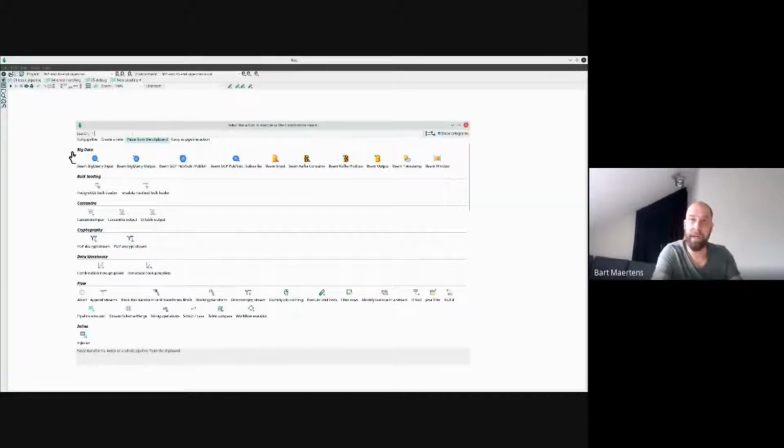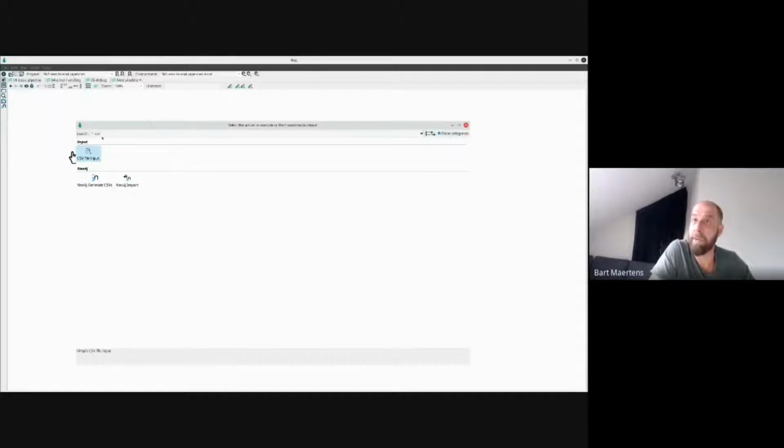The easiest way to find the transform is just by typing a part of the name of the transform or the functionality that you want to use. So in this case, I'll use a CSV input.